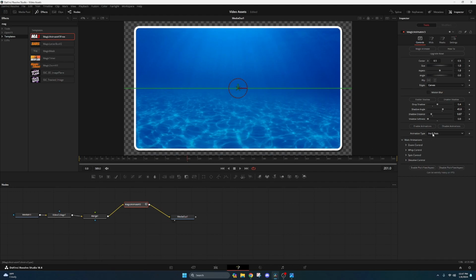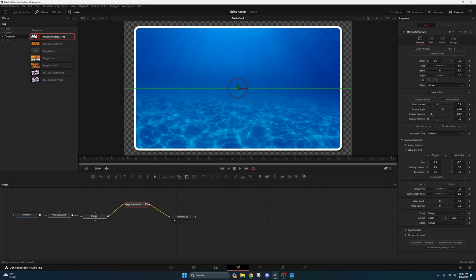In order to accomplish that, go to Animation Type, click on Only Ins, and for any movement where it's moving left, right, up, and down, whip control is what you're going to want. I never messed with spin or dissolve. For zoom animations, you should obviously use zoom control, but we're going to go with whip, whip in, and then what you're going to want to do is swap these around. So this should be 0.5 and the Y should be negative 0.5.